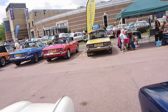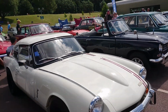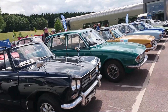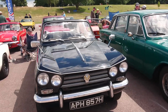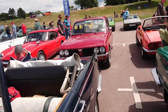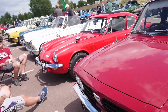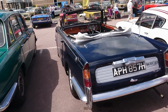This is obviously on a late registration because the Mark IIIs came in 1970, and that's a 172 plate. The gentleman who's into number plates, I think his name's John from memory. 69-70 Triumph Vitesse convertible. This is his, and those are boxes of number plate books. If you're into number plates, he knows all about them, more than anybody I've ever met in my life.